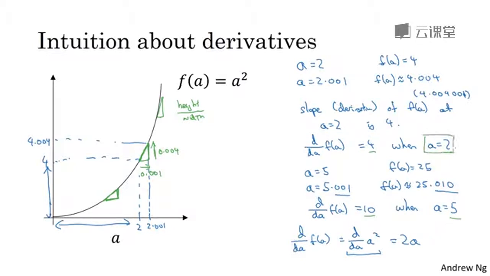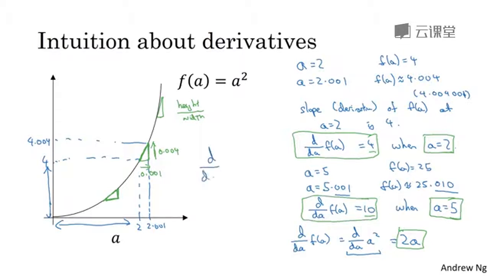Namely, when a is equal to 2, the slope of the function 2a is 2 times 2, which is equal to 4. And when a is equal to 5, then the slope of the function 2 times a is 2 times 5, which is equal to 10. So if you ever pull up a calculus textbook and you see this formula, that the derivative of a squared is equal to 2a, all that means is that for any given value of a, if you nudge it upward by 0.001, already a tiny little value, you would expect f of a to go up by 2a. That is the slope, or the derivative, times however much you had nudged to the right the value of a.